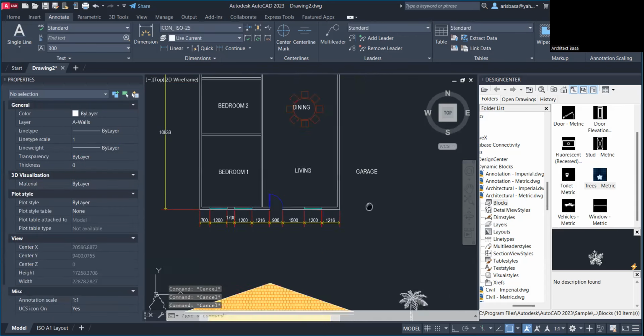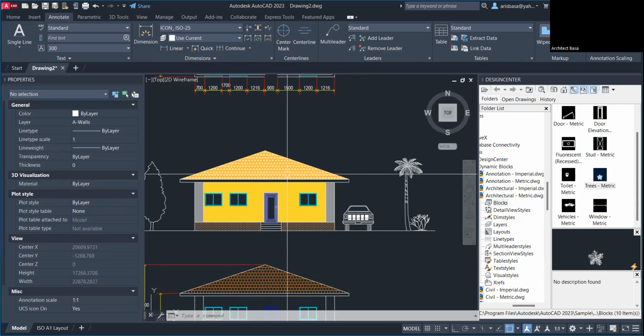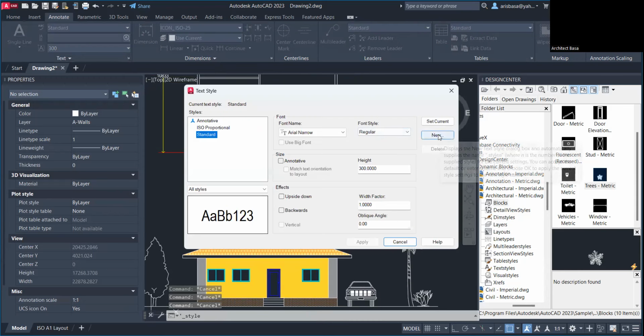Okay. So let's say you want to put a new text style, which is a little bit bigger for your plan view, floor plan, and this is for your elevation view. So now we go here again, and we'll click new. So this will be icon text, click okay.